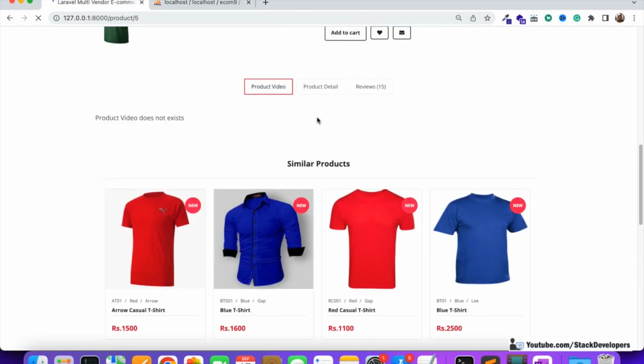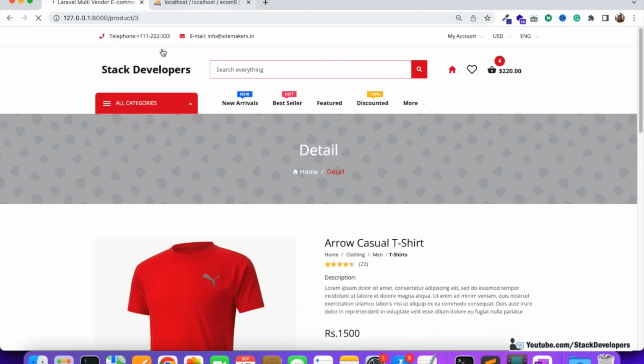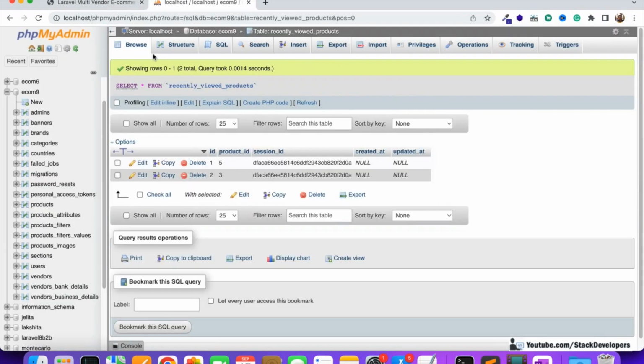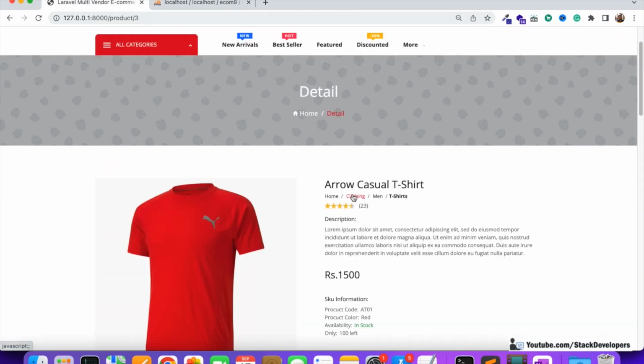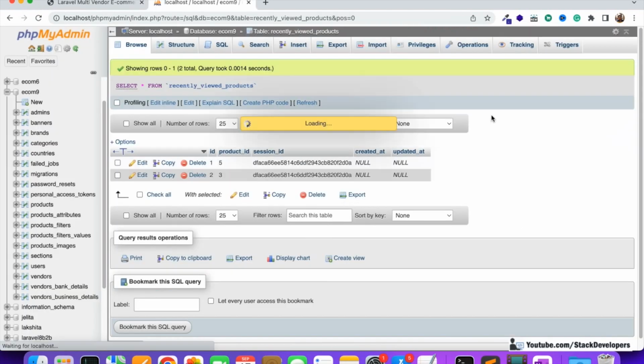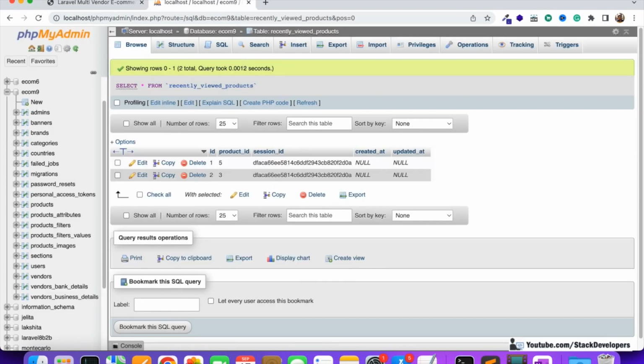Once again I'm going to refresh this one and we'll go to another product. Now check, two products come. Now it must not come again. If I refresh here again and again, it will keep only 2; the entries must not get added. Now it is working fine, because the session id remains the same, so the product id will not repeat. If the user has the current session, then it will not repeat again. So our entries are also coming here.